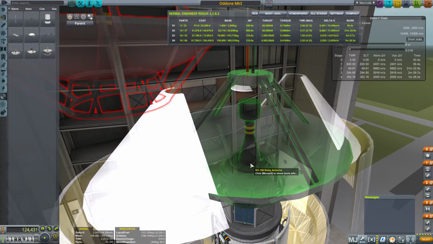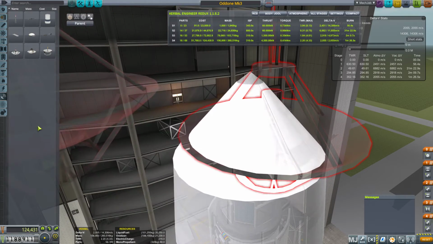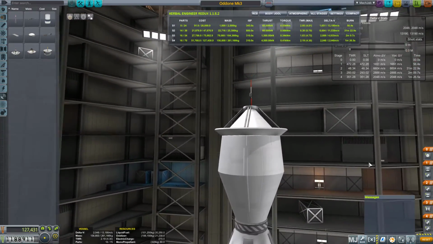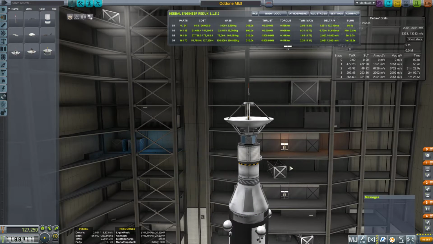That'll wreck our fairing a little bit. Whoa, what the... get out of here. And you, get on here. There we go. That'll wreck our fairing a little bit, but we can fix that. We're just going to go ahead and delete that fairing.